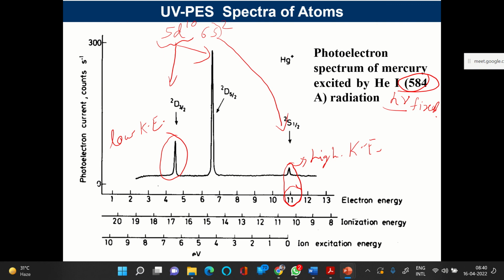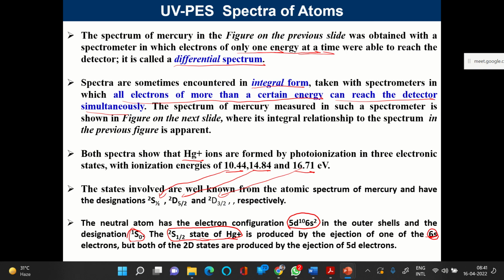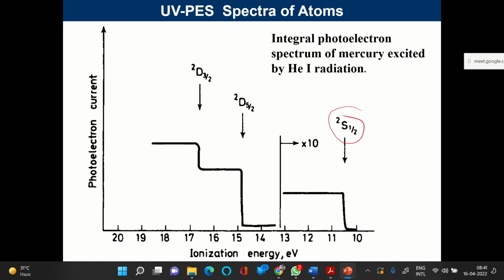and you can see the intensity of the signal is high because the d electrons are d10, 10 electrons, so the probability of d electrons getting ejected is more, and accordingly you will get a higher signal if you add these two things. So these are appearing in proportionate terms if you analyze from the spin orbit coupling point of view. The two d states that we were talking about are produced by the 5d electrons. 5d10 takes you to these two states, and that's how the labeling is done. And this is the integrated intensity, so it is cumulative.